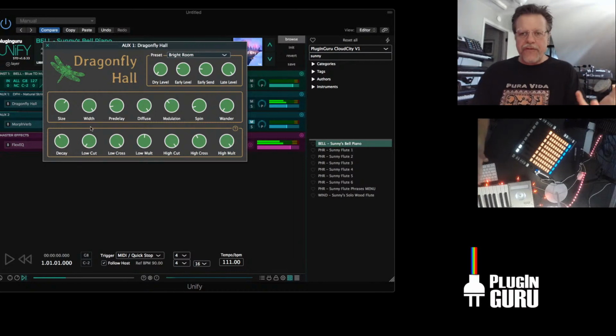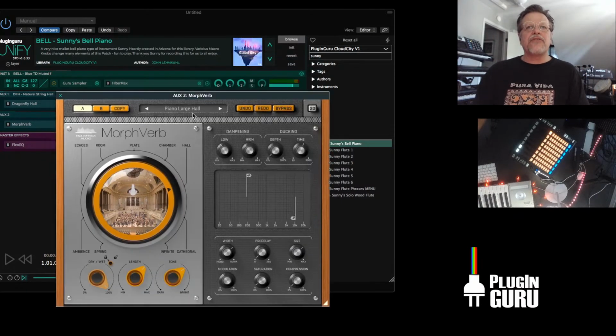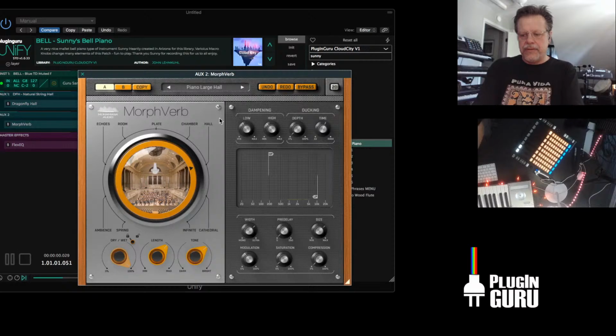So this is free reverb coming in 1.1 of Unify. This is a €129 reverb that you can buy for €20 right now. Can you hear a difference? I hear a difference.